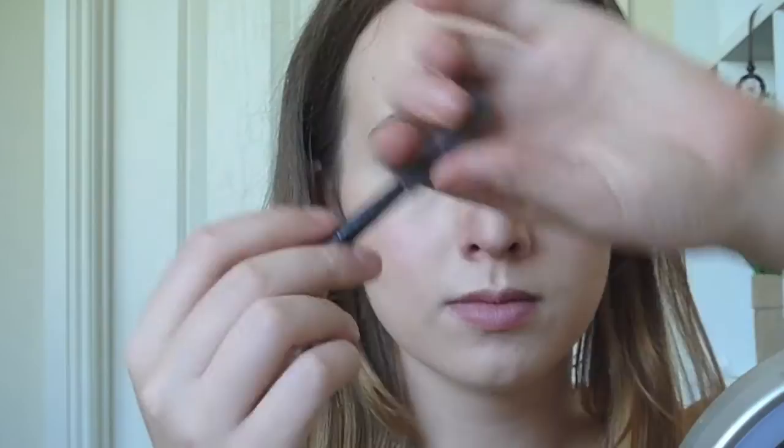Next I'm just contouring a little bit of a more deep set chin like hers, and then I'm using just a brown pencil to do the three freckles that Scarlett Johansson has on her face. I used a kind of reddish brown earthy colour to fill in my brows because the Black Widow's a redhead and she has reddish eyebrows, so make sure you use a kind of red colour if you want to copy that look.